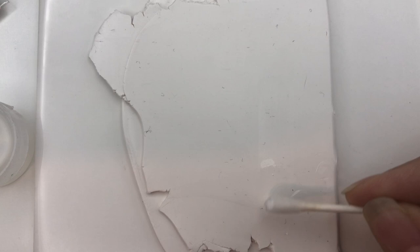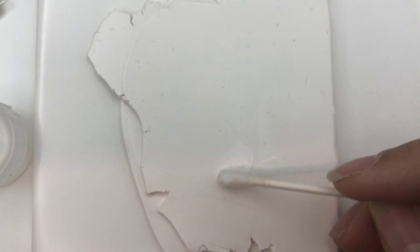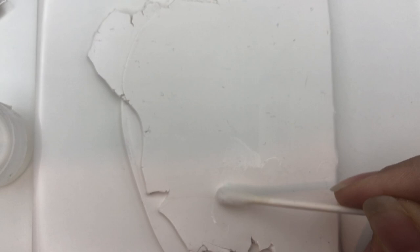Another thing you could do is if you're going to sand your piece, you can always buff it later if it's just going to stay white. You can always clean it up after you're completely done with the project too. It's nicer to start out with a clean slab of clay. So I'm just slowly removing some of that surface lint. Some of these are a little embedded, but that's okay.